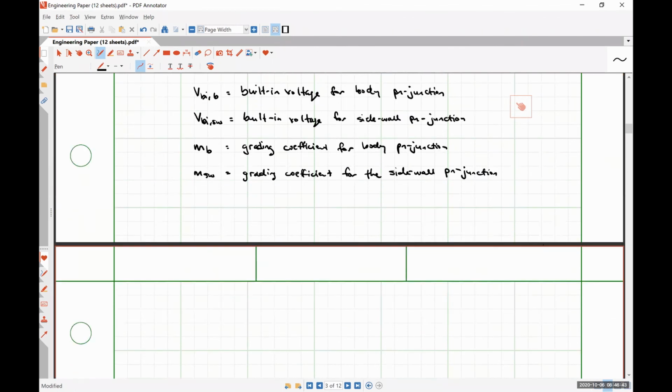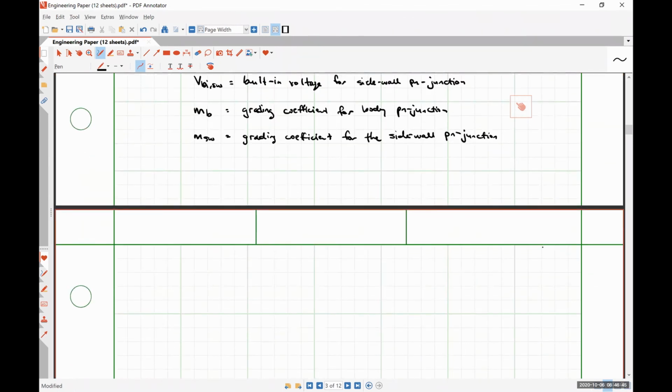Alrighty, so we can also have source and drain parasitic resistances. These are going to be maybe a little awkward to think about at first, but I think you get it.